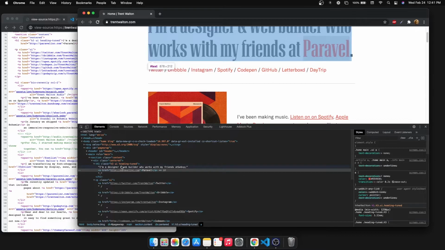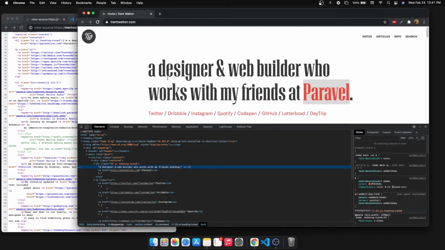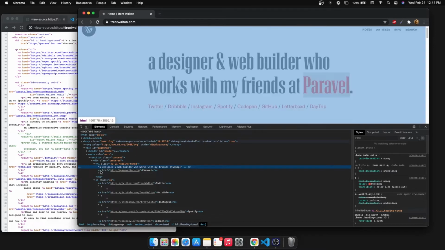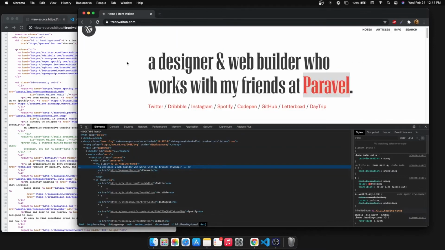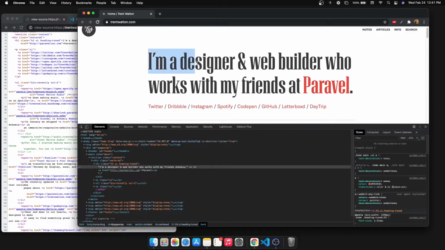And I could actually adjust stuff in here. I could change these words, I could delete something, and it would update up above. You can see that it's actually changed. I could change links. Now this won't change it permanently; as soon as we refresh the page, it's just temporary to see what it would look like. We're not actually changing the original site.